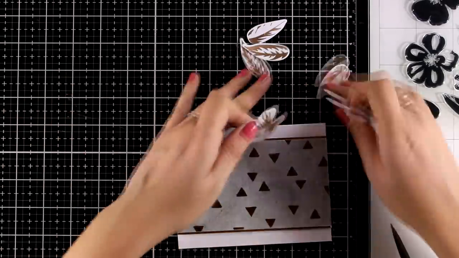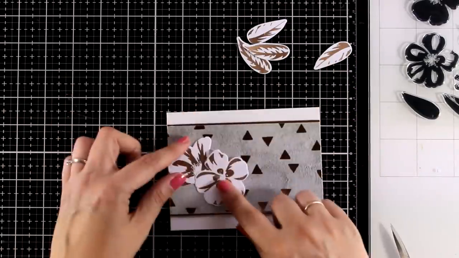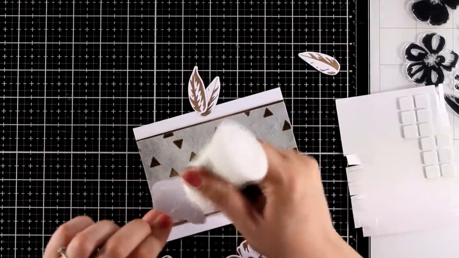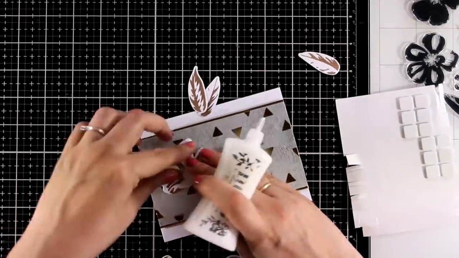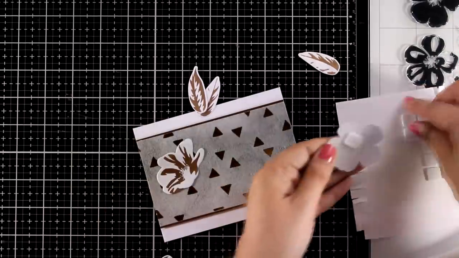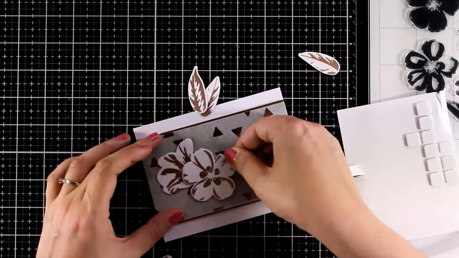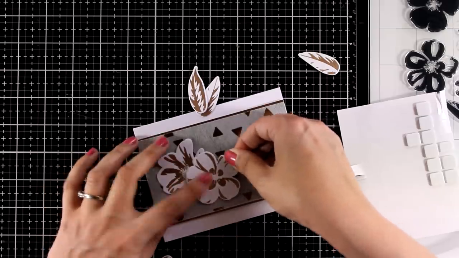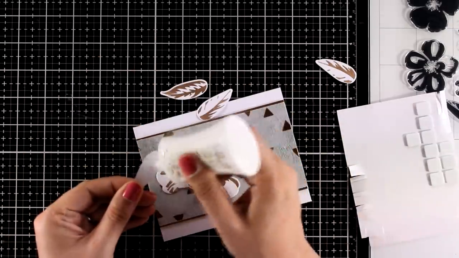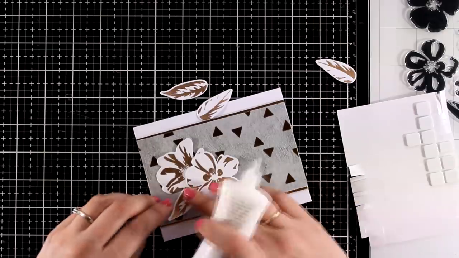Now all I have to do is create my flower composition at the top and add the sentiment. So I'm going to play a little bit with flowers and leaves and then stick them down. For some of them I'm going with glue directly on top so this is going to be completely flat. For the main flower I'm going with foam tape at the back to add dimension.